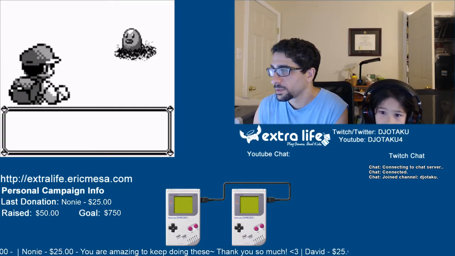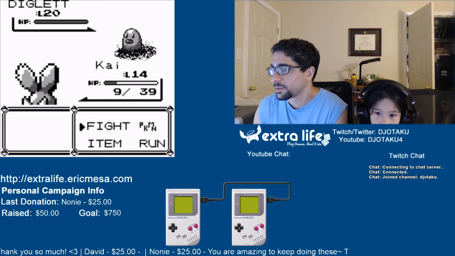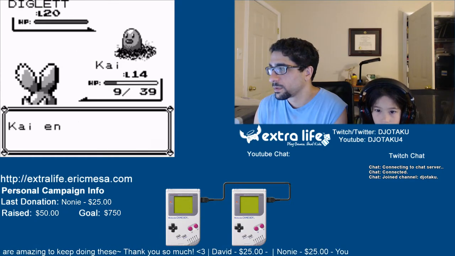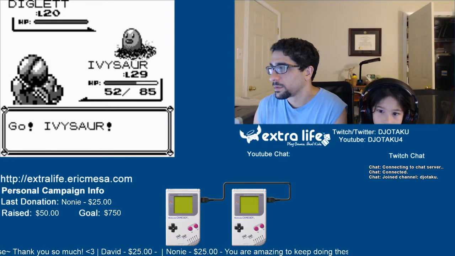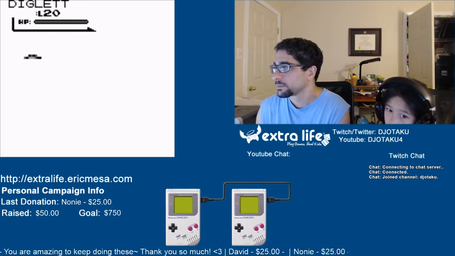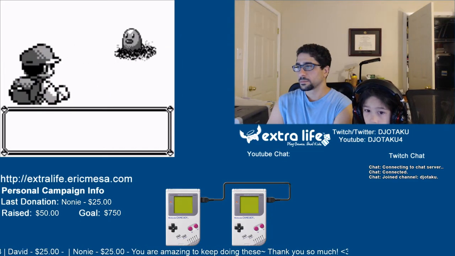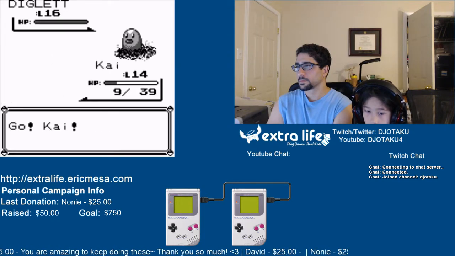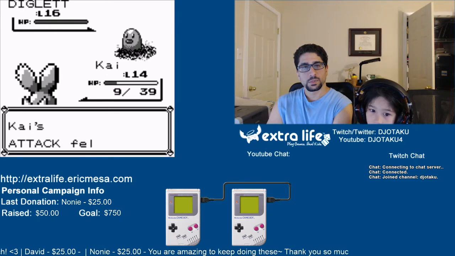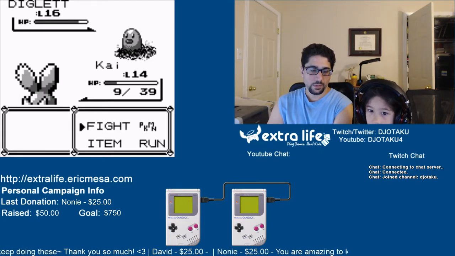Why are there so many Diglets? I want to use one move. Okay. Everybody's in crazy moods. We got away safely from this one. What's this? Attack. It did tackle. Okay, you might want to switch away from Kai, because he's going to bite, and then he won't get to keep growing. What does bite mean?